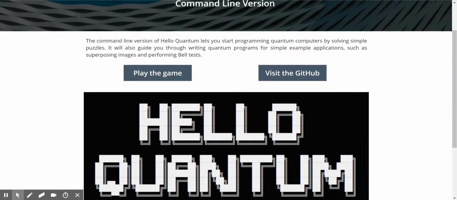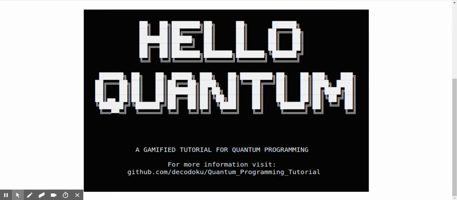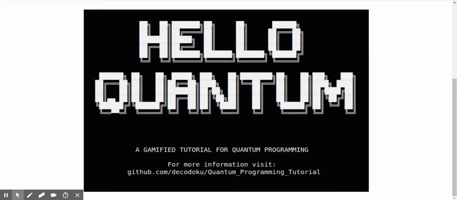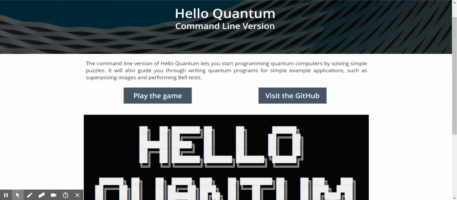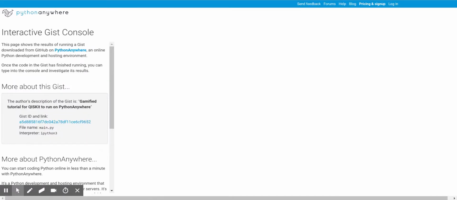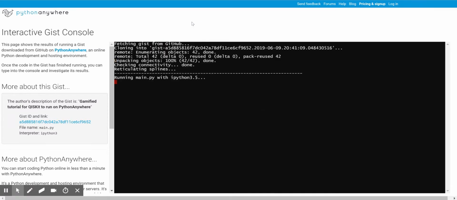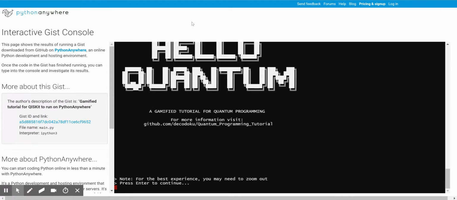What I'm expecting to learn here is maybe a little bit more than what you actually see in the game. I have absolutely no idea what to expect. It seems like I don't have to download anything. I can just play the game directly online, which is cool. So let's see what happens. I don't know what my expectations are beyond the Control Z.